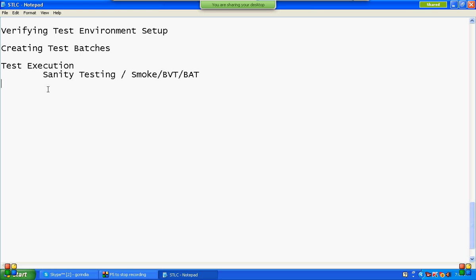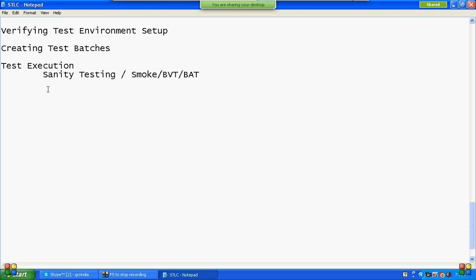Okay, sanity testing. What is sanity testing, Navina? It is a level of test execution. Correct, sir. It's like a basic test, verifying the build is acceptable with the basic executions.